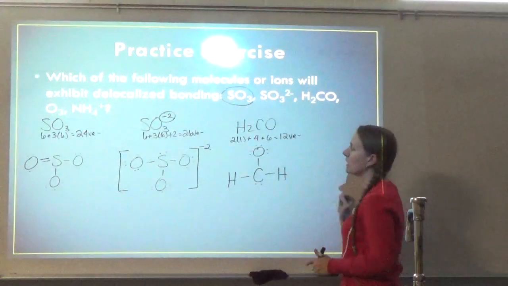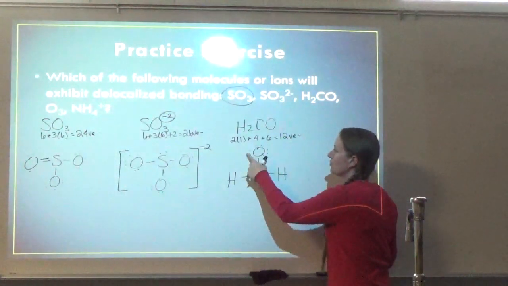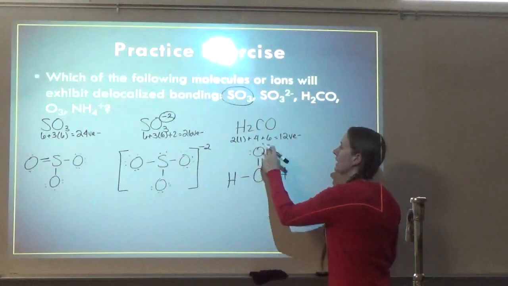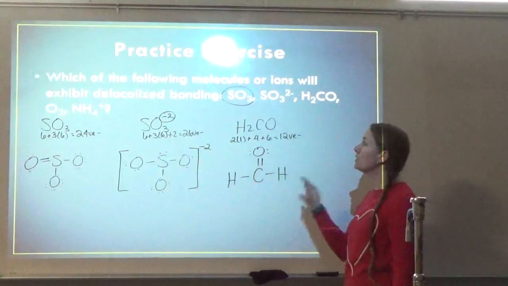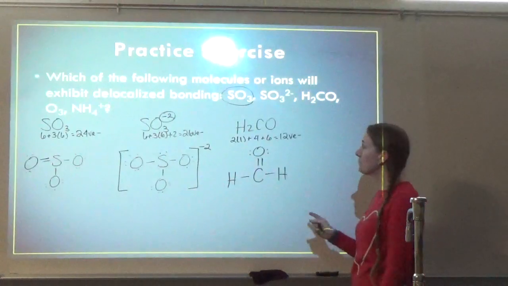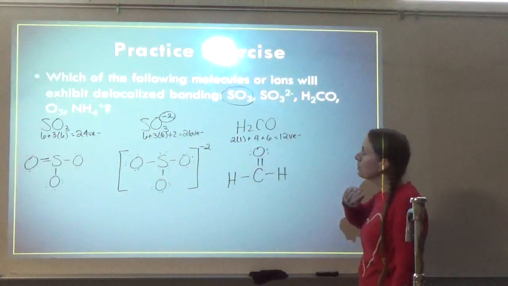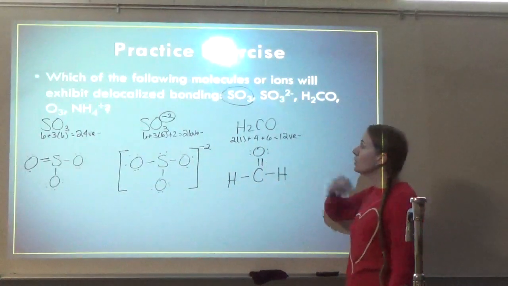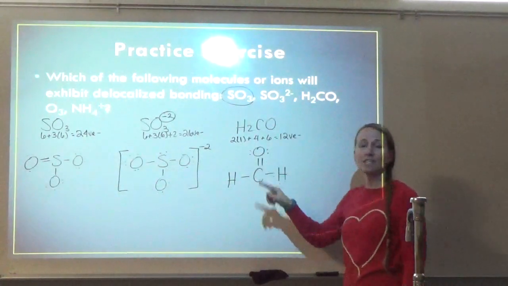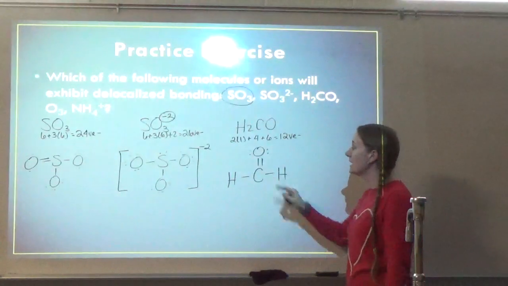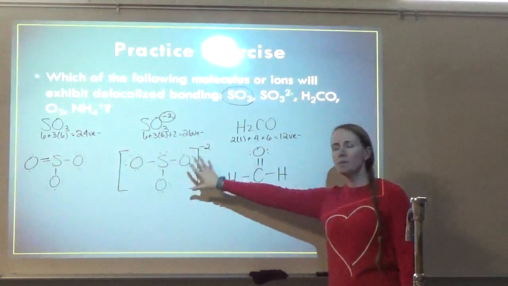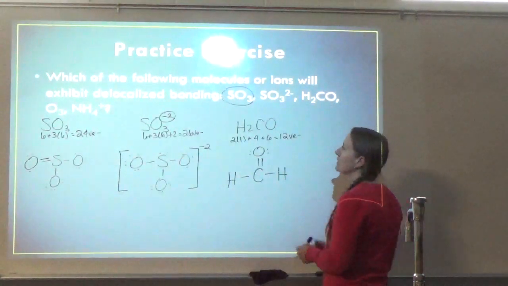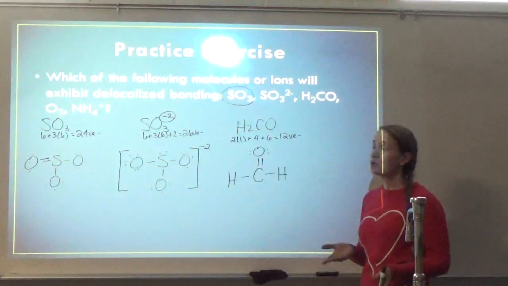The problem is I'm allowed 12, but I have 14, so I am going to need a multiple bond. But in this case, even though there's a multiple bond, you may be quick to say, oh yeah, that has delocalized bonding. But are you able to put a multiple bond to a hydrogen? No, hydrogens can only accept a duet. So even though I have a multiple bond now, there is still no resonance because it can't move to hydrogen. Also keep in mind, y'all, I'm not drawing the correct 3D shape. I'm just drawing the flat shape for these. So this is a no, even though it does have a multiple bond.